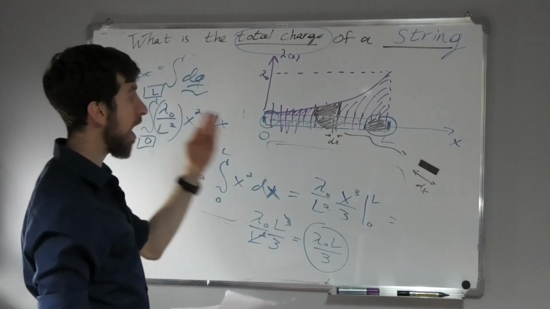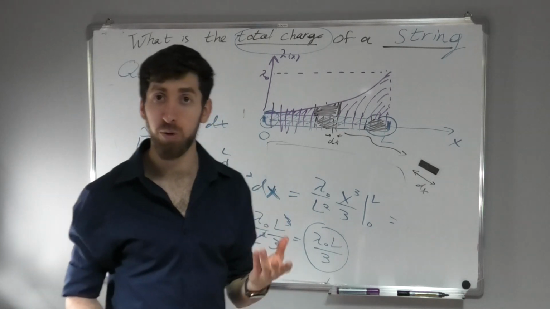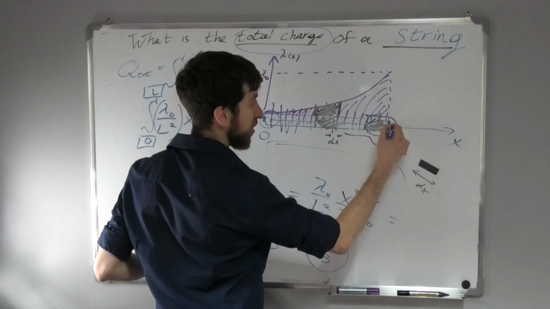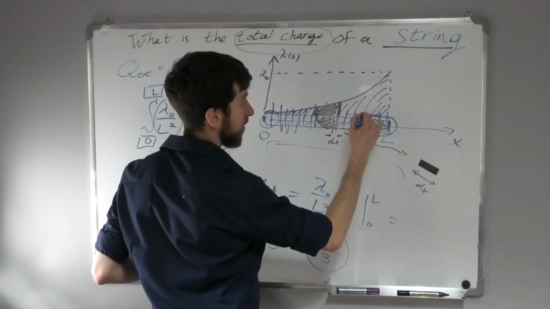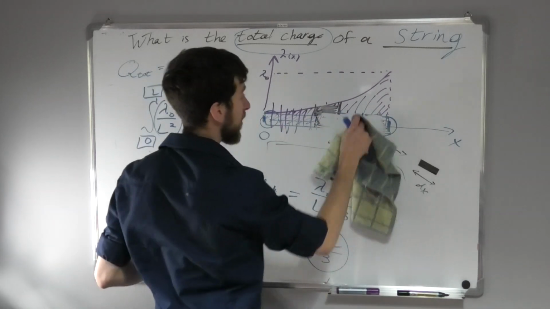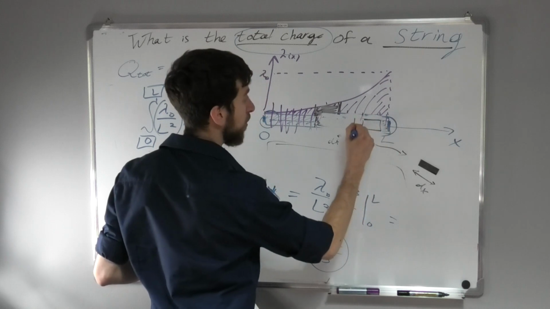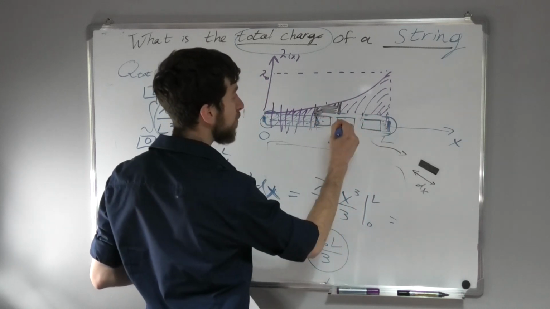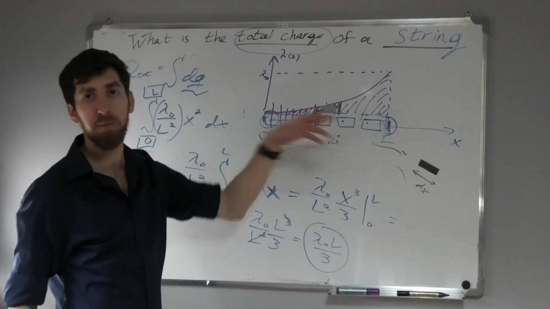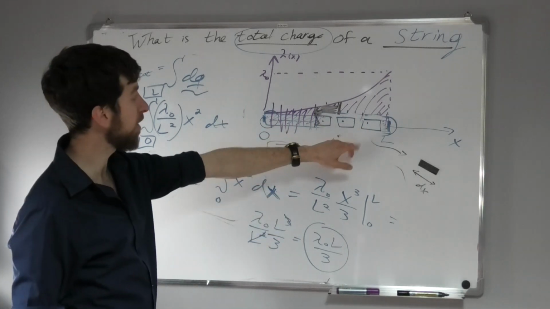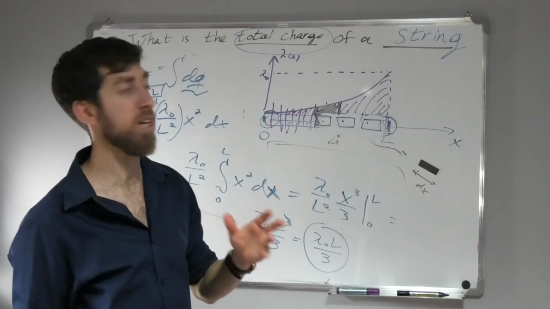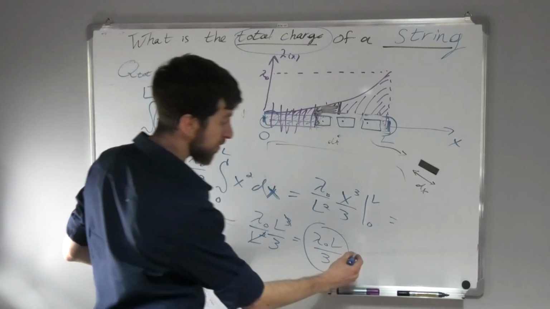So if you want to know how many trees, how many oranges you have, you need to know in each area what's going on. And that's what we did. We took this part and divided it into small chunks, and we knew what is in each chunk, the charge density, how many oranges you have inside each one of them, and we summed them all up. We summed all the trees that we have along the trail and counted it. And this is the result that we have.